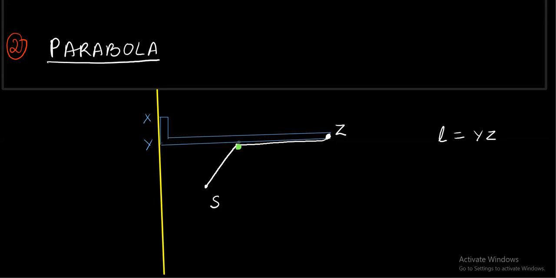ठीक है, pencil को move कराने का मतलब ऐसा नहीं कि आप straight line draw कर देंगे. No, I am not talking about that. I am just saying that keep the tip of the pencil stuck to the ruler. ठीक है, second thing is the string, it has to be in the stretched position. And third, we know because the string is attached to Z as well as S, the point और the string का जो shape होगा ना वो कुछ इस तरह ही नजर आएगा जैसा अभी नजर आ रहा है. Right, so this is the starting position. Suppose now what you have to do, the next thing is now you will start moving this ruler in this direction or in this direction.